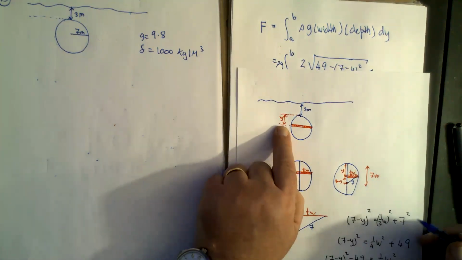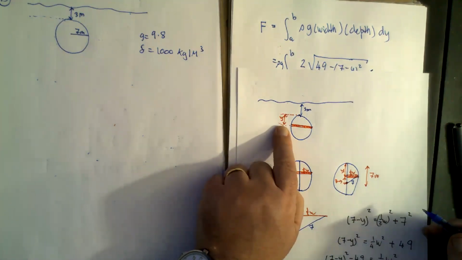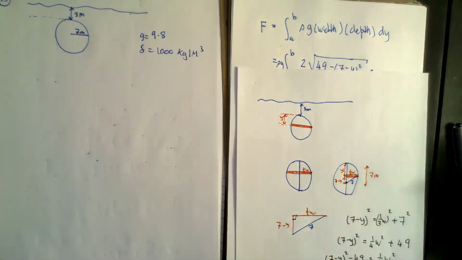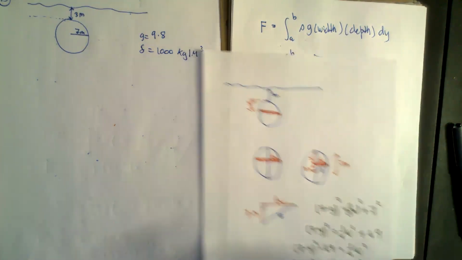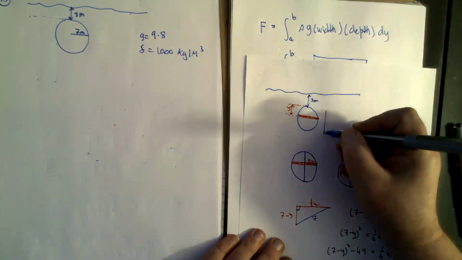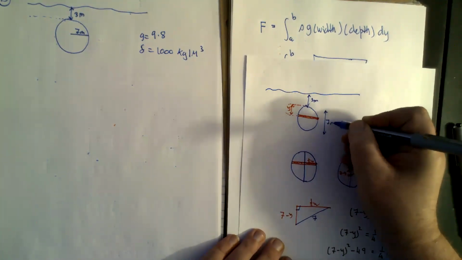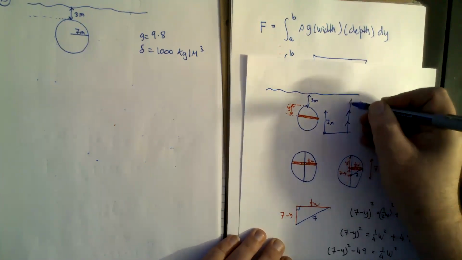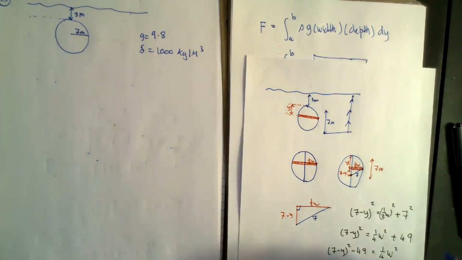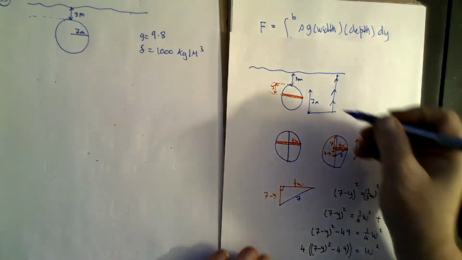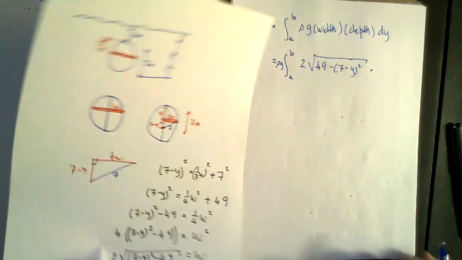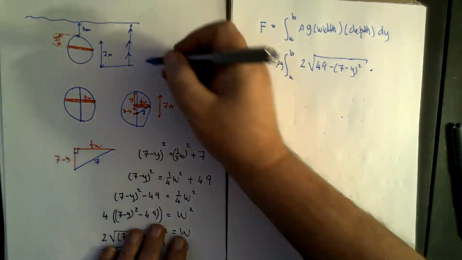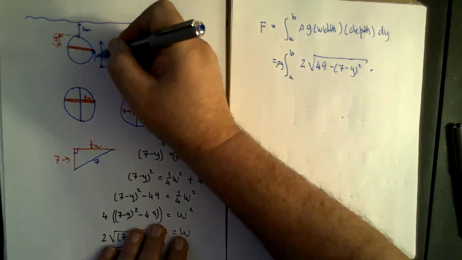not y. Okay, the depth is not y. They're measuring it, by the way, this guy here is 7 meters. So they're measuring y going up the way, which is to me a ridiculous way to do it, but they're going to do it that way anyway. So when we talk about what the depth is, the depth is simply just going to be 10 take away your y value.